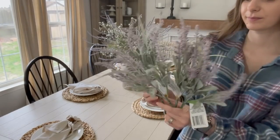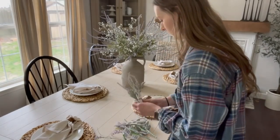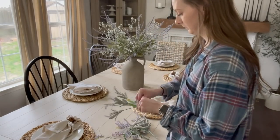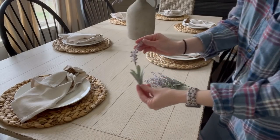I grabbed these stems at the Dollar Tree, and they ended up matching the lavender from Hobby Lobby perfectly. So I just cut off 6 pieces to put one at each of my table settings.